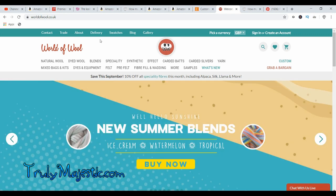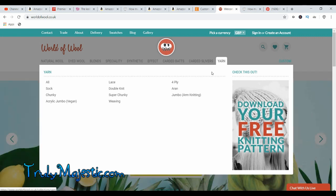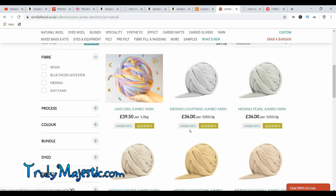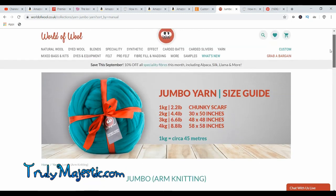You can get this type of acrylic and the merino wool directly from the woolen mill. This is the woolen mill I go to — it is located in the UK, but most of their customers are global. If you go down to yarns, I'll show you where to get both types. Go to jumbo arm knitting yarn and you'll see they have just like every color imaginable, and even some blends. The price is shown in British pounds, but you can pop up to the top and change the currency to US dollars. You can also filter by wool type on the left-hand side and sort by price.